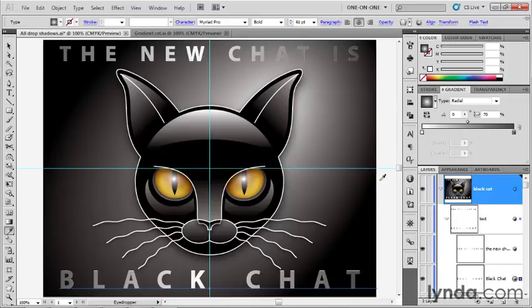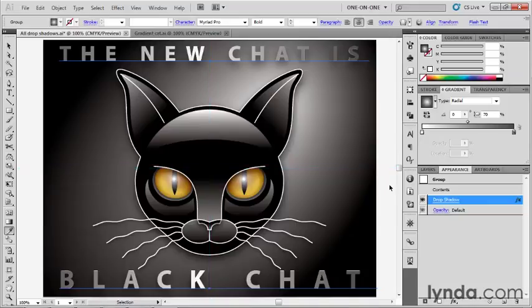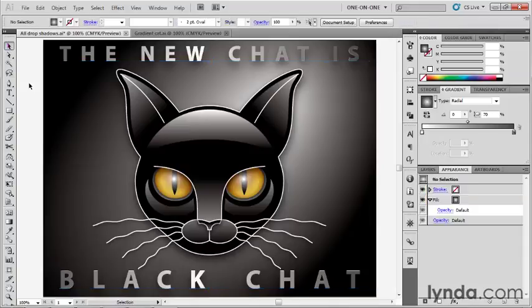Now, having done that, having filled this type exactly the way I want it, I will go ahead and switch back to the group, which I can do from the Layers panel by meatballing this text item. Then I'll switch over to the Appearance panel, a lot of back and forthing here, and I'll turn on the drop shadow once again so that we can see the drop shadow at work in the background. And then finally, I'll go ahead and press Control semicolon or Command semicolon on the Mac in order to hide those guides, and I'll get my black arrow tool and I'll click off the text in order to deselect it. And that is the many-step process required to apply a gradient to live editable text inside Illustrator.